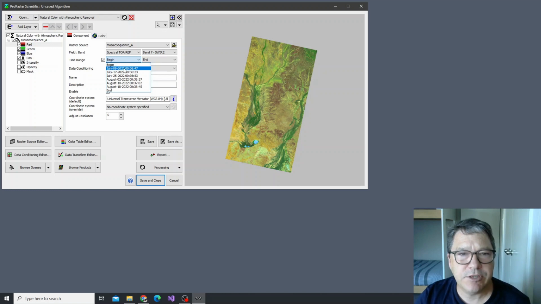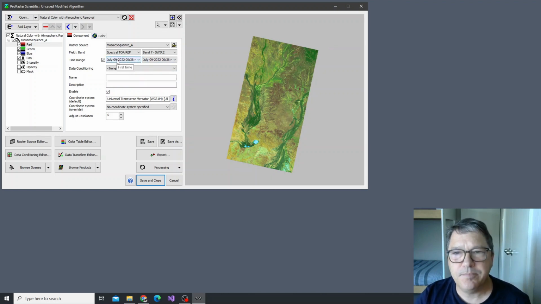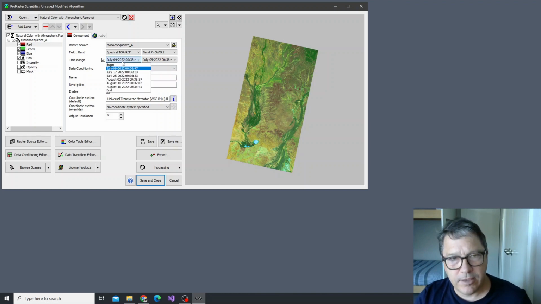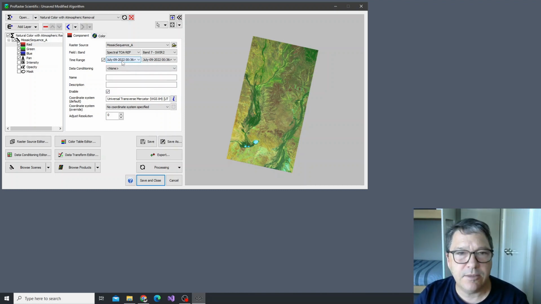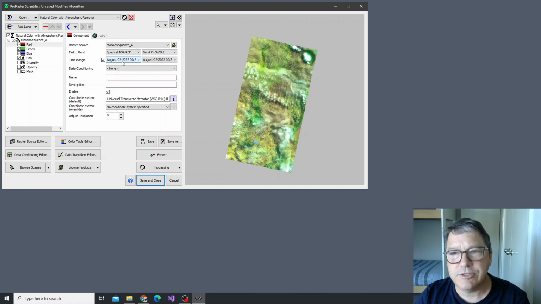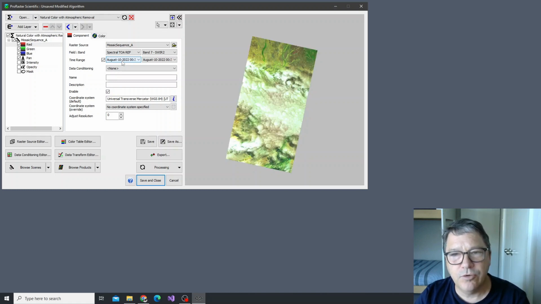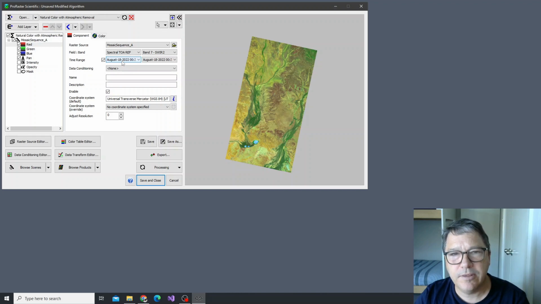So now if I go into the red component, I can see the time range here. So I'll choose the first time. You need to manually choose the same time for the beginning and end. And so now we're just looking at July the 9th. Now I can just hit the down button on this control while it has focus, and that will take me through the different time points. So July 9th, July 17th, July 25th, August 2nd, and you can see that we've got a lot of cloud on August the 2nd. August the 10th, again a lot of cloud. August the 18th, and I think there we're at the end.